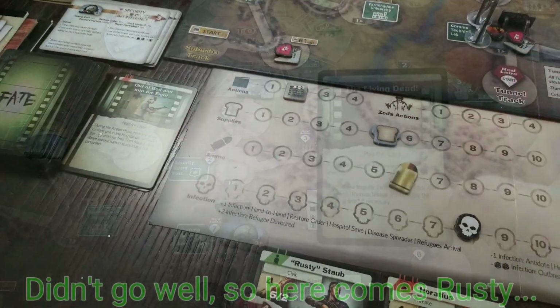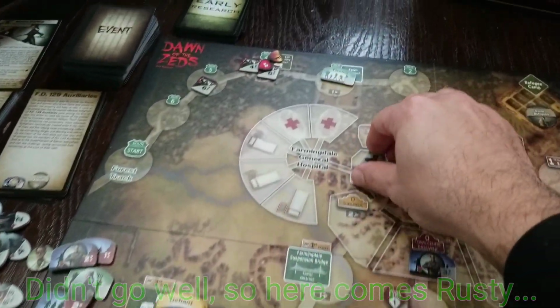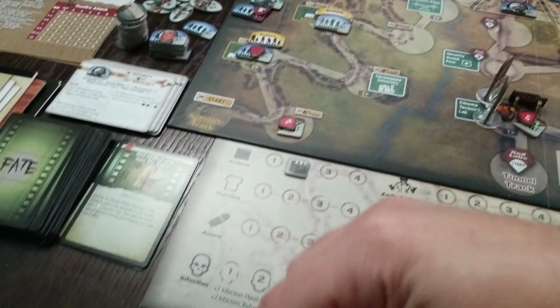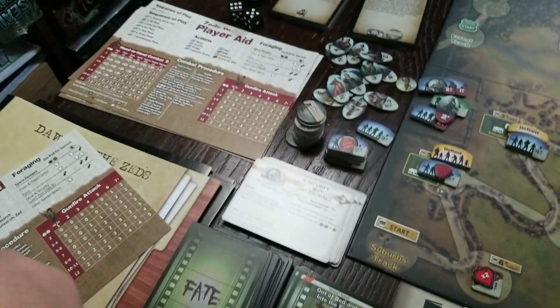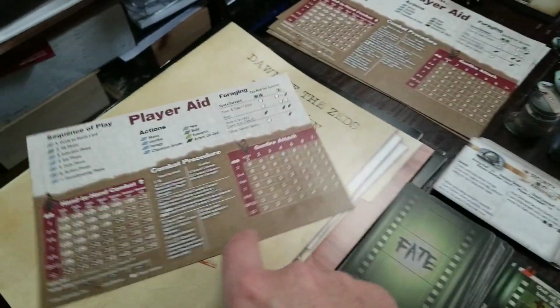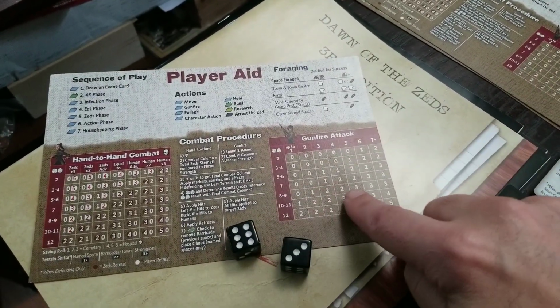Rusty Staub is going to move four. One, two, three, four. He comes up to aid these fleeing villagers. Now, the first gunfire attack costs zero ammo, so we're going to use an action and fire at those Zeds and see if we can knock down that six. His gunfire attack is four. Rolling the dice, we get a nine. That's pretty good. That does two damage to these Zeds.